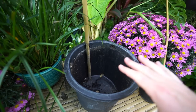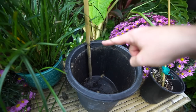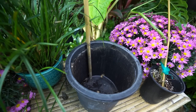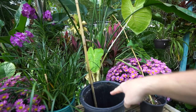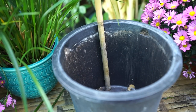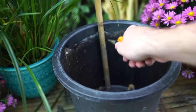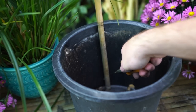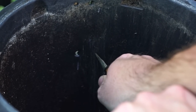And one thing that has always irked me any time I have to put a plant on a support, particularly something that's going to be as tall as this one, is they get kind of wonky and wobbly and off balance. So I'm going to wire this to the sides of the pot. The only disadvantage to doing that is that the plant won't be centered, but that's all right. I don't really care. So I think I'll probably do one wire here, another in the middle, and maybe I should do one on the bottom too. I don't feel like busting out my drill just to pop a few holes in a plastic pot. I think that just using my snippers should do the trick.